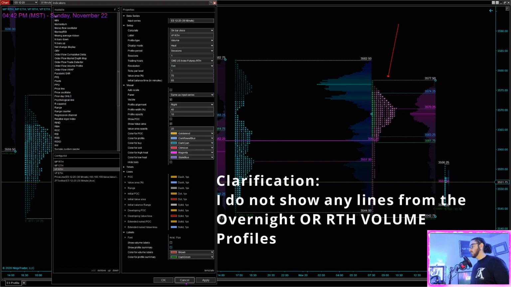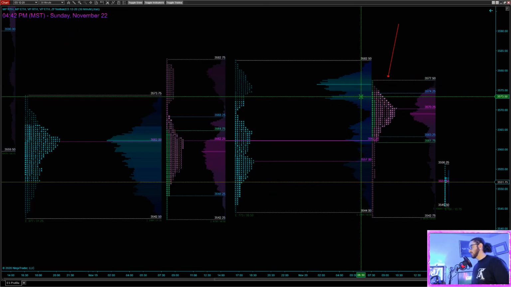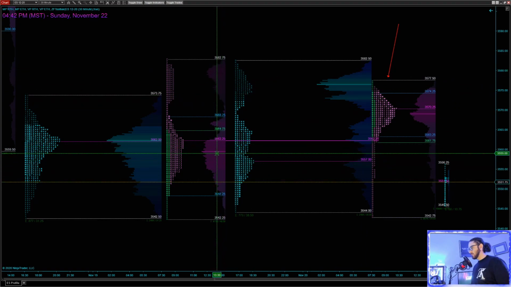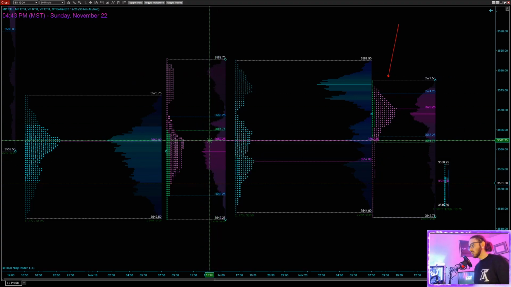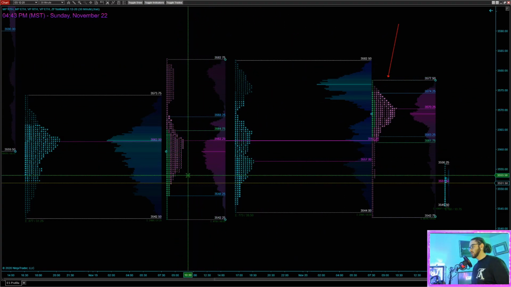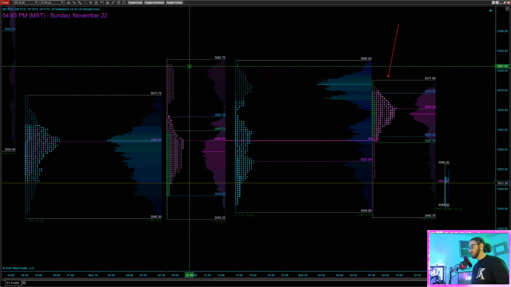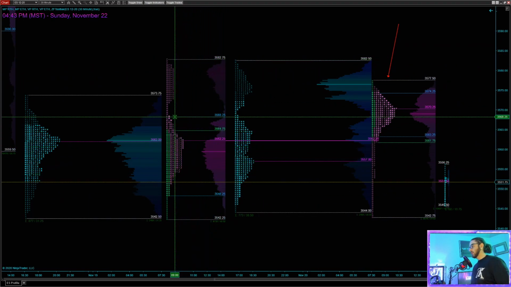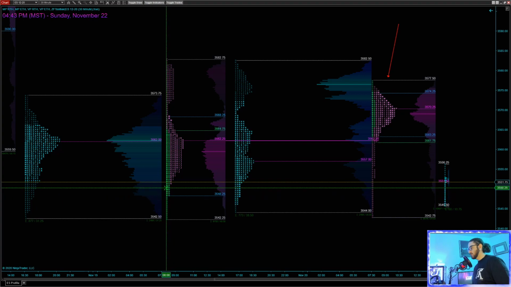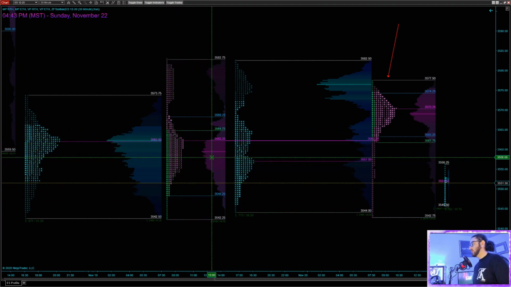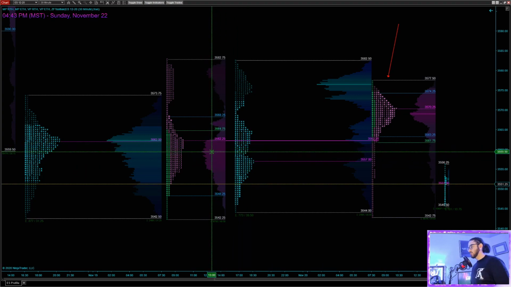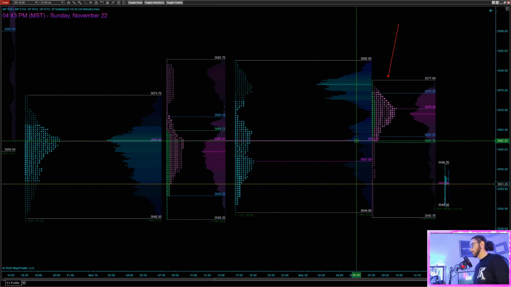And with that, you should have a profile very similar to this right here, a volume profile heat map for the regular trading hours session. So you should have this entire profile set up. You should have these lines showing with these labels. You should have your initial balance colored separately if you so chose to do that. And you should have the volume profile to the right side matching up with that.